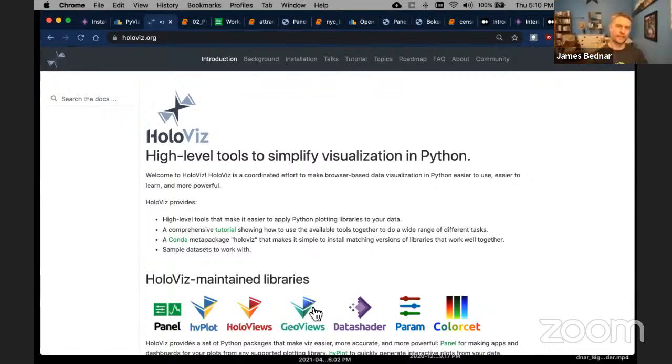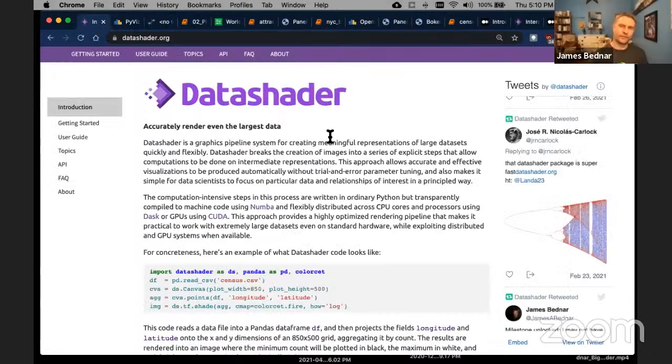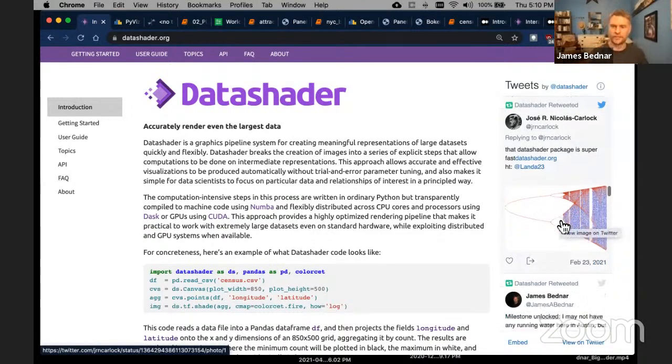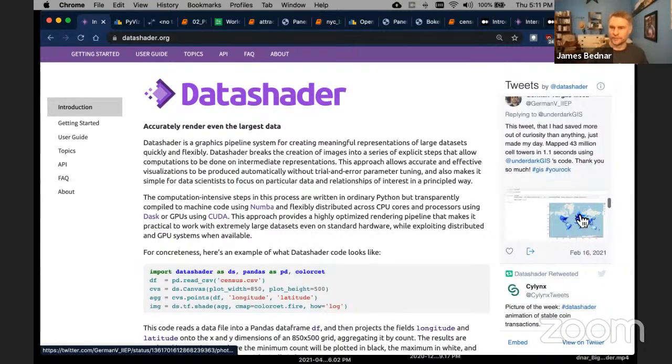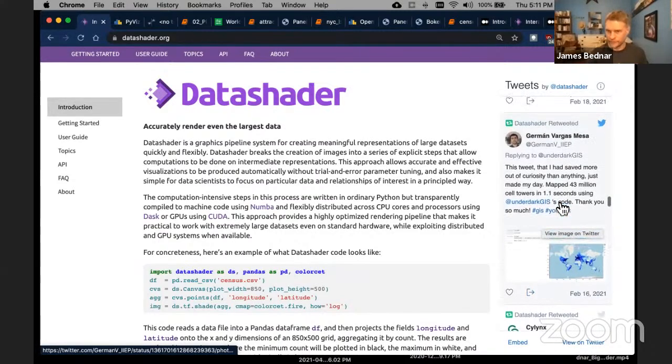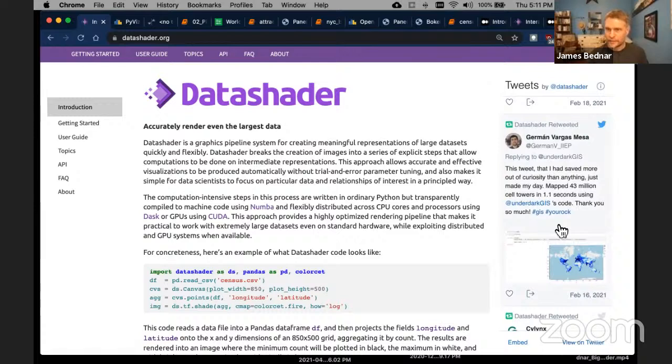And so we'll talk about a lot of these tools here. Bokeh is not part of HoloViz, but a lot of the tools here build on Bokeh. And so there's Datashader as a standalone library, and I'll show you what you can do with Datashader itself. And then everything else is Datashader embedded in some other project, some other library. So this particular one, this is somebody who used Datashader all by itself to render an image. But then you can find other people. This is one who's embedded Datashader. I don't know what that is, but cell phone towers. They use Datashader embedded in Bokeh to create an image of cell phone towers.